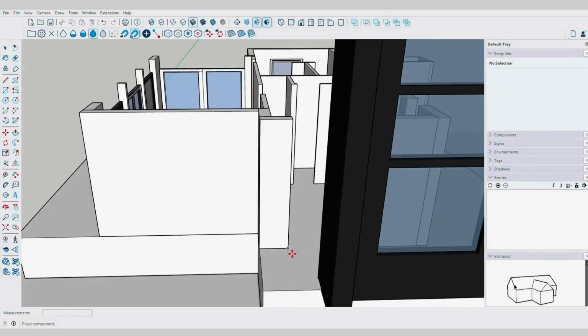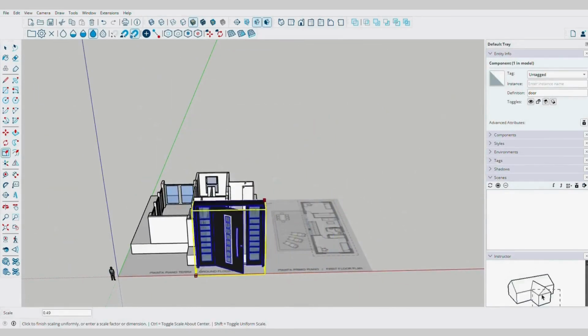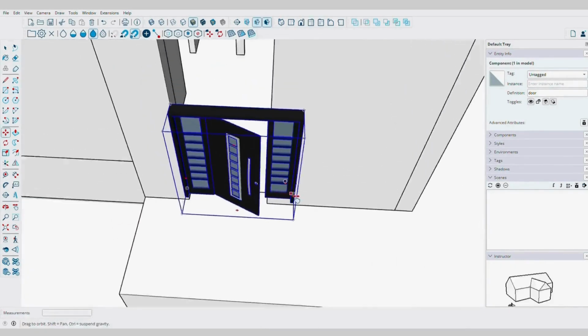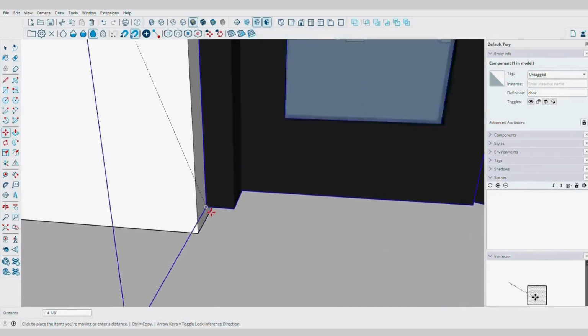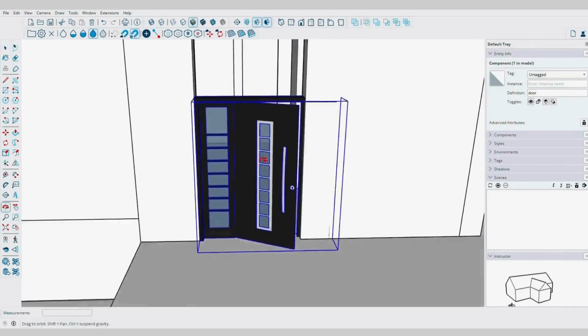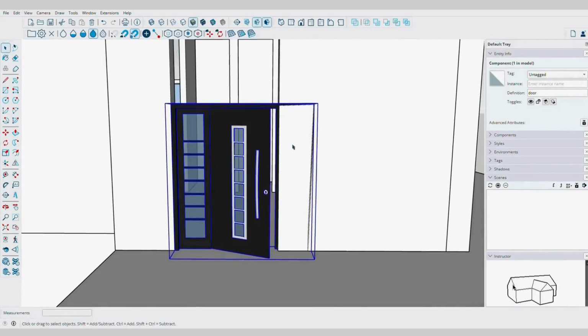Let's add the door and make it small by using the scale button S. Okay, I'm putting this gate perfectly on the wall. Exactly like this, we need to import every door or window from 3D Warehouse and put it in its place. This is a very easy process. Okay guys, I'll talk to you after finishing all the gate and door fitting.